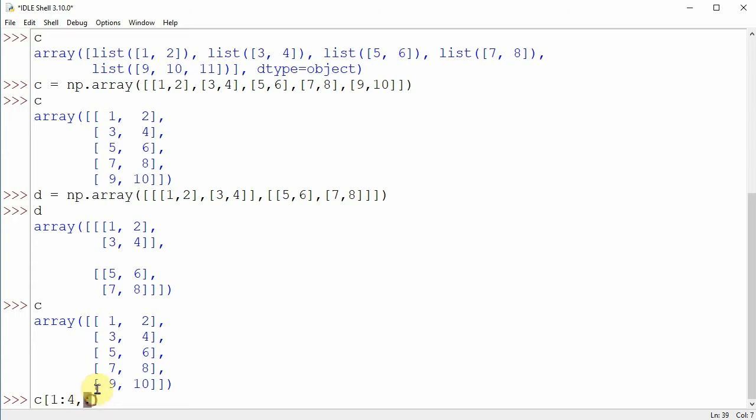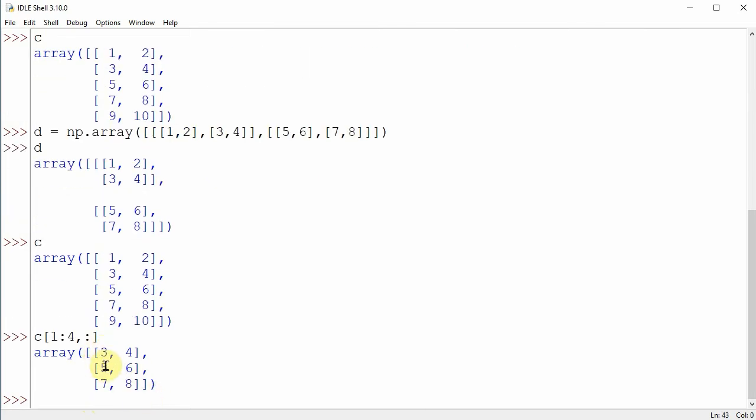And it's going to include everything along the 2nd dimension. So it's going to only include these items along the 1st dimension, and it's going to include everything along the 2nd dimension. You press enter, and you can see that I've pulled 3, 5, 7, and then 4, 6, 8.